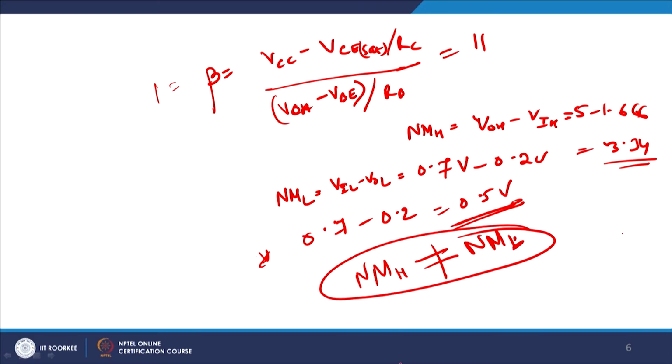That means the high noise margin is not equal to the low noise margin, which means that a 1 can be transmitted very easily even with a very high noise figure, whereas a 0 will be stopped or inverted if my output noise is typically small. So, in reality we should have NMH equal to NML, but in practical sense, as you can see in this bipolar transistor, NML is not equal to NMH, and that is the problem area which people face as far as designing is concerned. So, somehow or other you have to make NML equal to NMH, and that is what is very important.